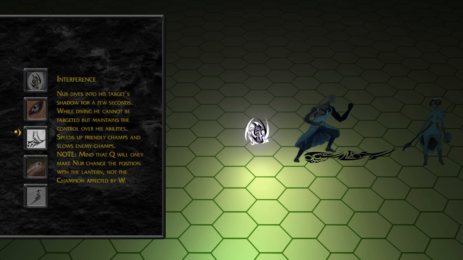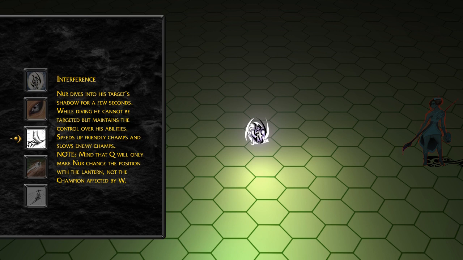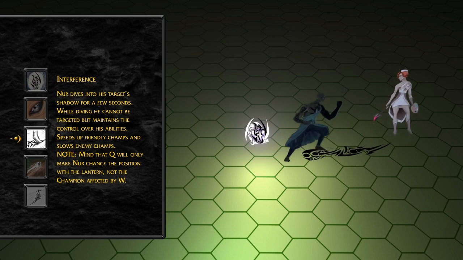Next up is his second ability, Interference, which is a gap closer as Nur dives into a champion's shadow, becoming untargetable for a little while and slowing the enemy champion or speeding up the other champion. Note that activating Switch while still being in a champion's shadow will let the effect end earlier. A gap closer gives Nur survivability and CC in a teamfight, especially in Light Lantern mode where Nur casts the shadow himself. The ability can be especially devastating since the enemies won't be able to dodge the shadow.